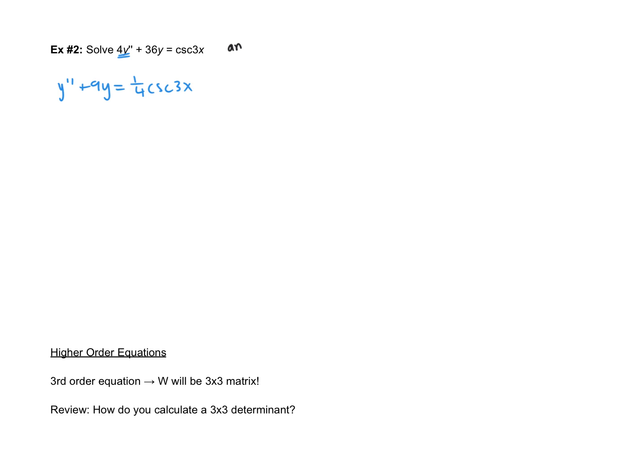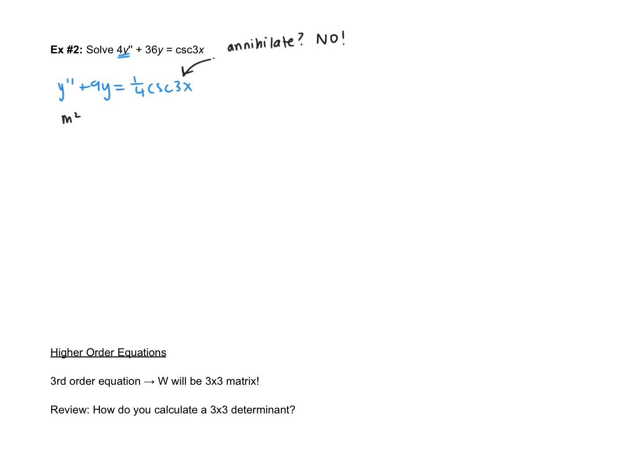can we annihilate here? And this is one of those cases where we don't know how to annihilate cosecant of 3x. So this is a case where we could not use annihilation or the method of undetermined coefficients. We would have to use variation of parameters. So at this point, maybe you want to try this one on your own. I think that's a great idea. If you feel confident and comfortable, pause the video and try this one. If not, or you just don't feel like it, then stick with me.